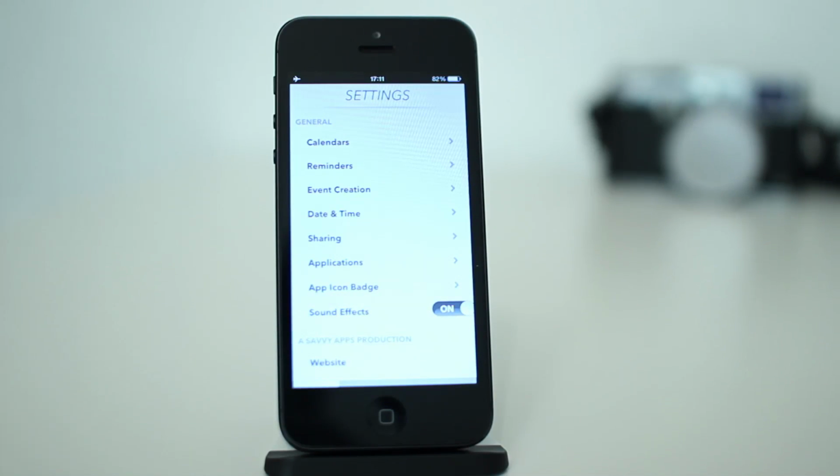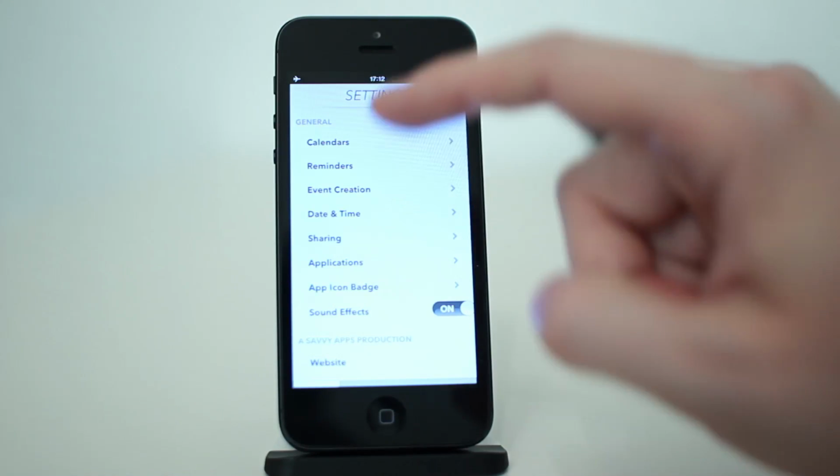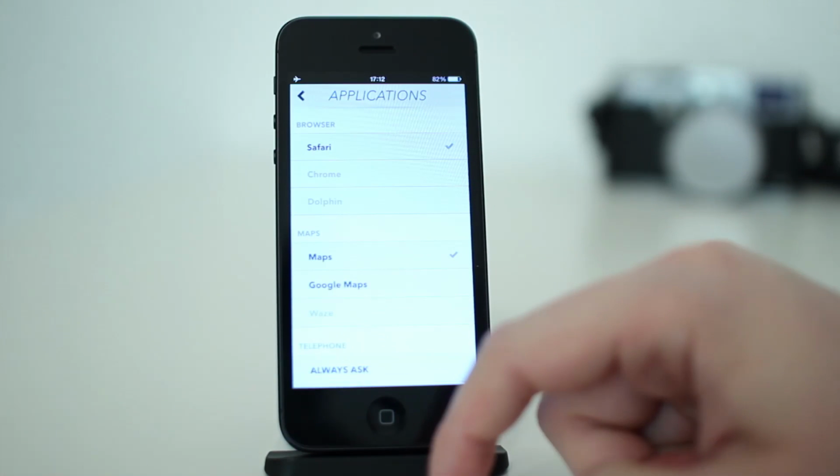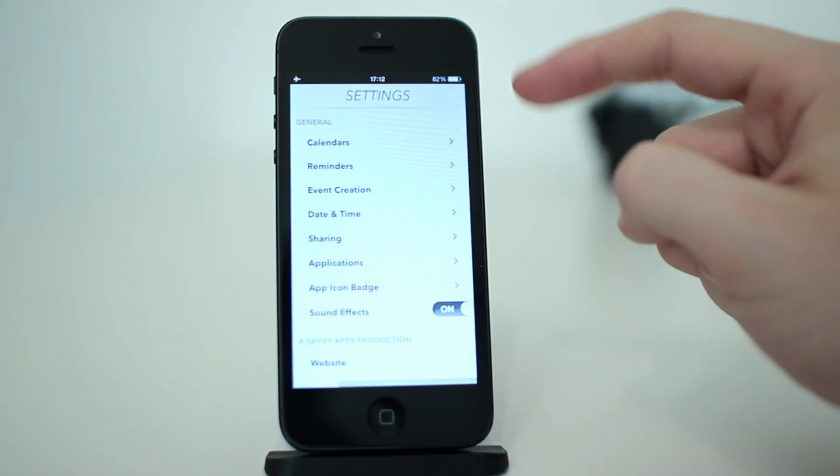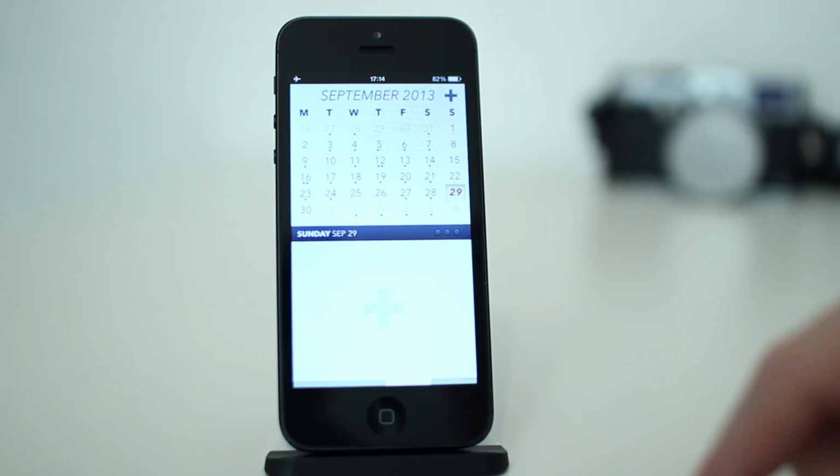I won't go into too much detail on the settings, but what I would say is you can customize which view you have as default. So if you like the list view, you can have that as your default view. If you like the day view, you can have that. So whatever you want. And then overall, there's good customization and tweaks you can make in the settings, which is really nice. So to add an event, it's quite easy. All you do is hit the plus sign. Now you'll find this on any of the different views.